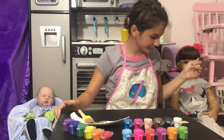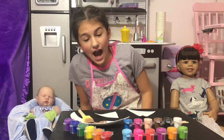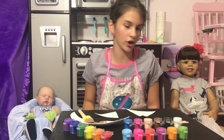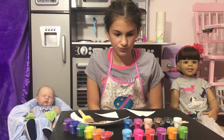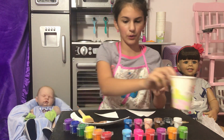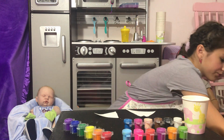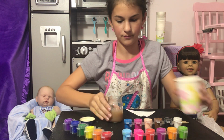Okie dokie. Okay, so now we're going to do our sails. I did this a little different. I used peach, and one I added white to, and one I didn't, so that one would be darker. It didn't really make a difference. So I'm just going to use the basic plain peach. Yep, that'll work. So I'm going to do a really light one, because I'm going to water it down, make it really white. Hold on, this has dripping paint on it. Yeah, just put that aside, away from baby dolls. Wait a minute. Okay. Pour a little bit.